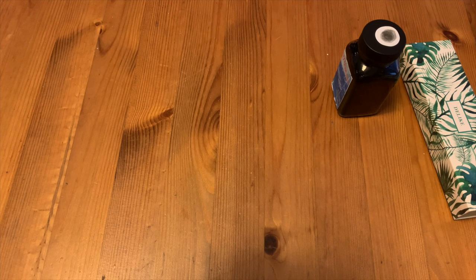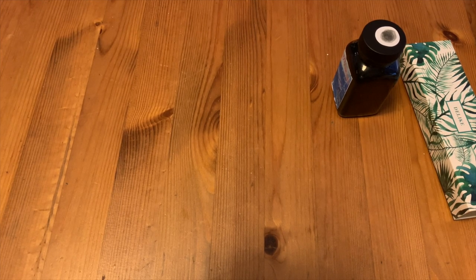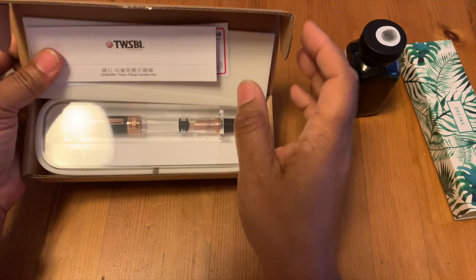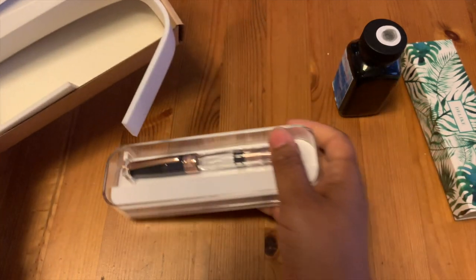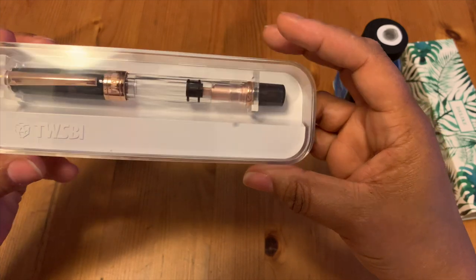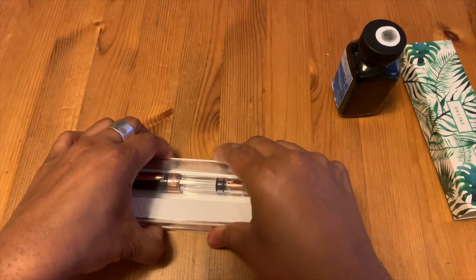I've got a whole little corner of my desk over here that's going to be part two of the unboxings. This one was on my wish list and I waited until the end of last year using the gift certificate I got to buy this one. I saw it and I've been wanting it ever since it came out. And that is the TWSBI 580 ALR fountain pen. I have a couple of other TWSBIs and they're on the smaller side — I was trying to get this one because I wanted something a little bit larger. I've got a mini VAC 700 and I've got a TWSBI Eco. So this is just rounding out my love for TWSBI.